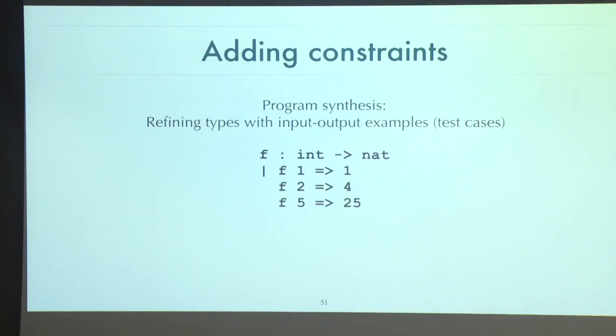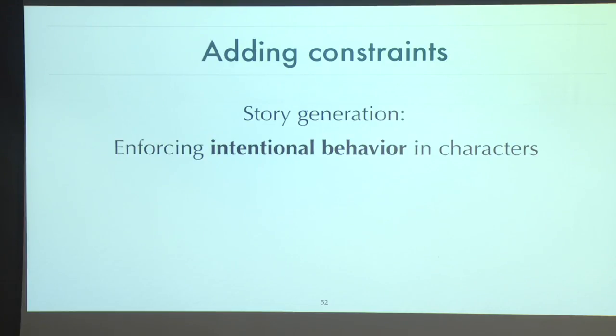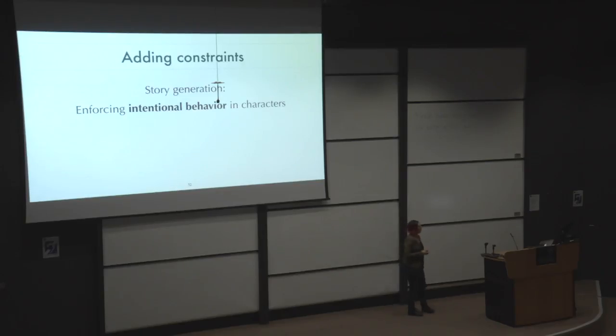There are real analogs to this problem in program synthesis. One solution, or one less naive way of specifying it, is to add constraints, to add enriched specifications, enriched types to what we want the output to be. For example, you might provide some input-output test cases as an augmentation of your type in order to be more specific about what you want the program to be able to do. This is just an analogy. There's not going to be something exactly similar to that, but what I would like to describe to you is a means of using constraints to enforce intentional behavior in characters.